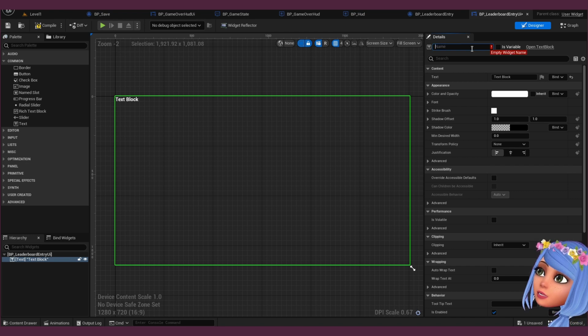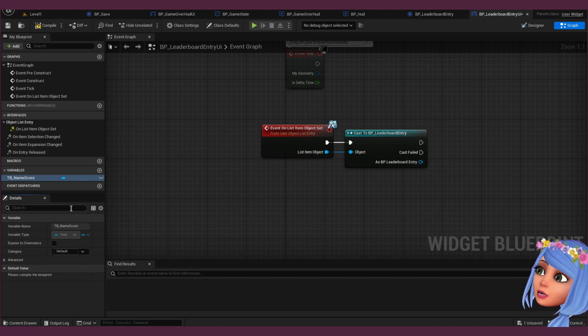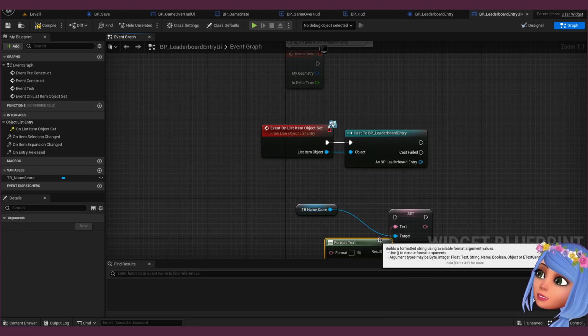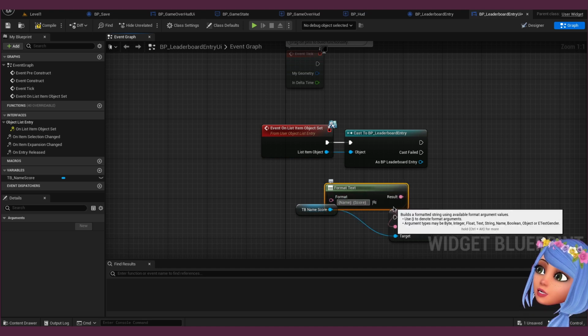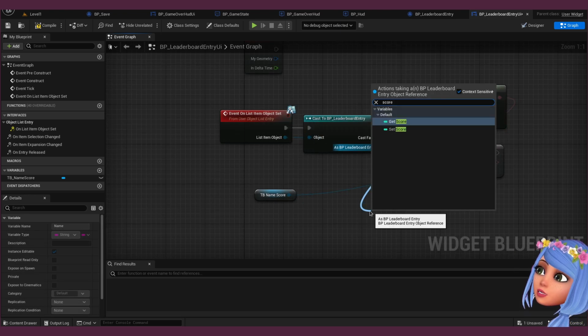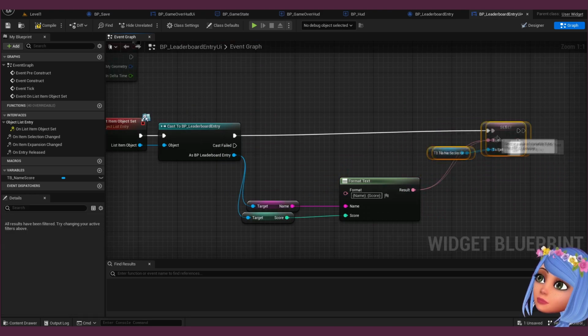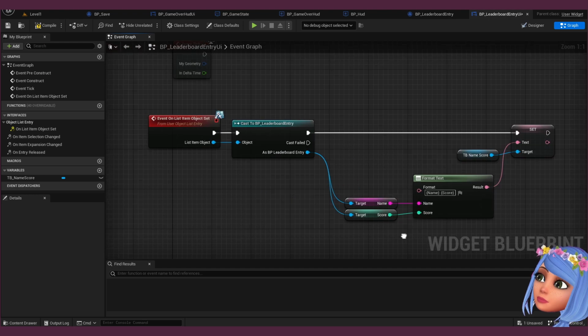So name, text block name, text block score, and we've got this thing, set text, format text, and name, score, and name, score. Okay, and that's it.